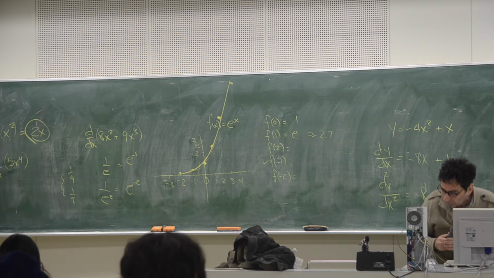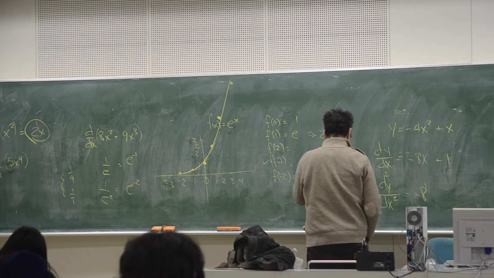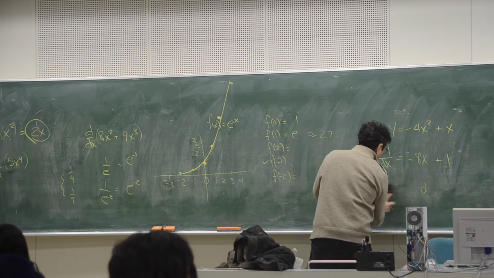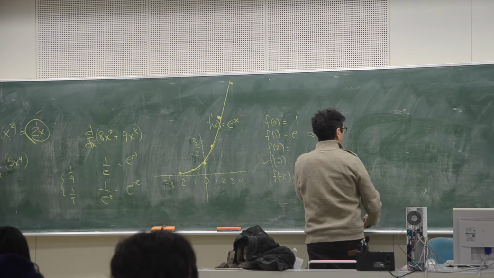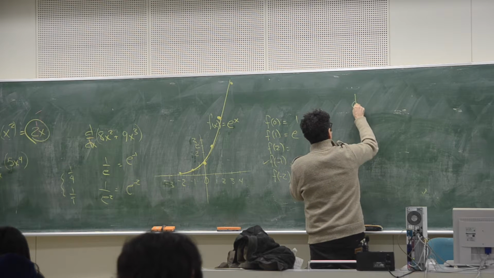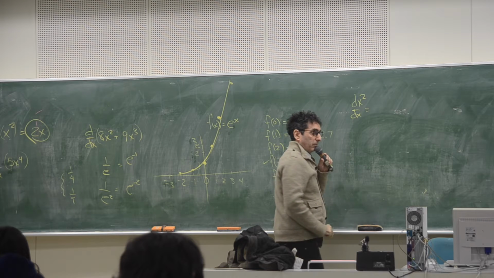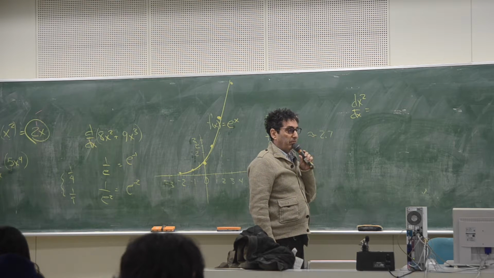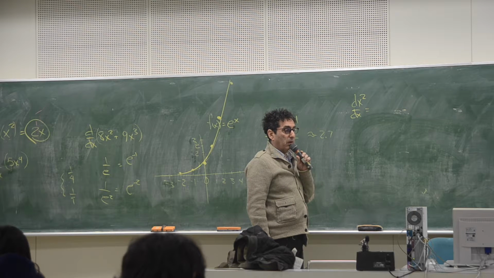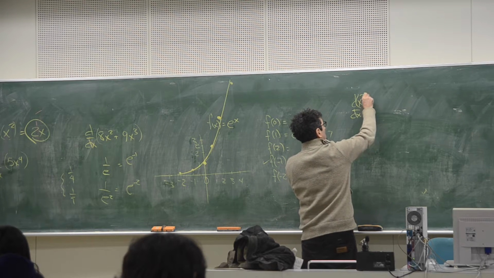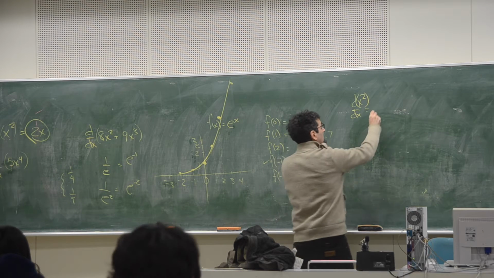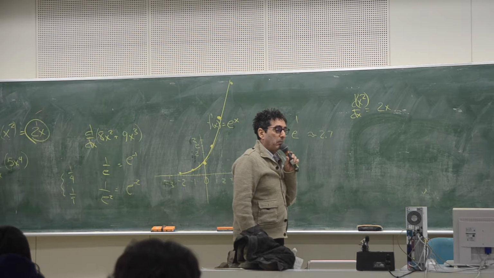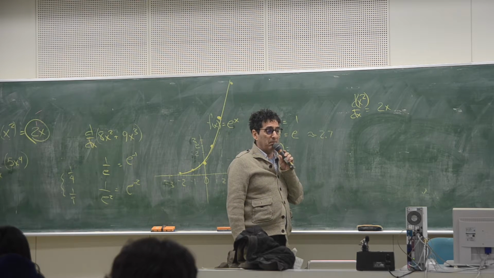Now, just to remind you, because I'm sure you don't remember, this might be a good time to do this. You just told me that the derivative of x squared is equal to what? Here's the function I'm talking about. So the derivative of x squared is what? 2x, right? You know how to do that. But I doubt you remember where this came from.